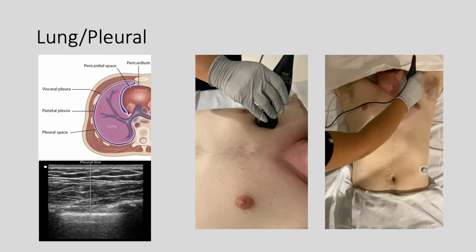These signs and artifacts are used typically in combination to identify normal lungs, to rule in or rule out pneumothorax, and to identify pleural effusions, lung consolidation, and acute interstitial syndromes of the lung. However, during this demonstration, we will focus mostly on the pleura for the evaluation of a pneumothorax.